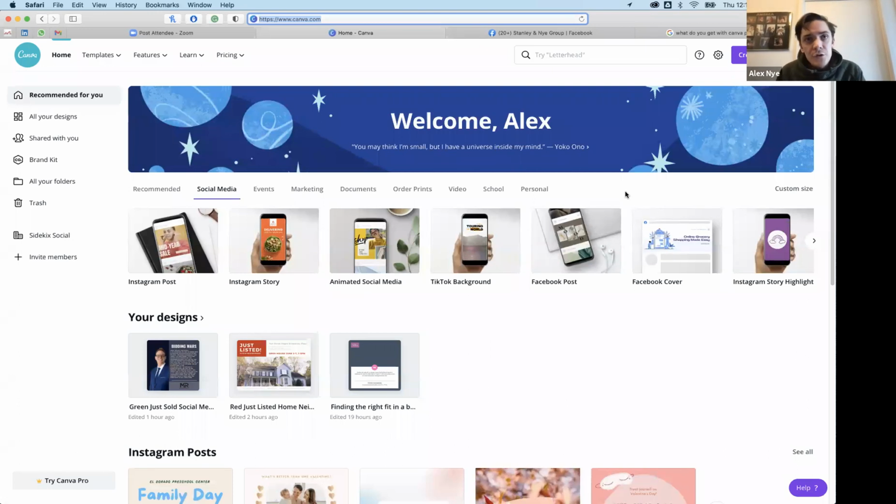When you're doing your social media on Facebook or Instagram, two things that are really important are the frequency that you're posting. How often do you post? Are you posting once a week, twice, every day? And the time of day that you're posting. And then the third thing, which ties everything together, is the consistency of your brand. So what I'm going to be showing you now is easy ways that you can do all of those three things without having to be up at 8 o'clock in the morning or 10 o'clock at night.